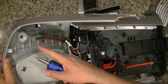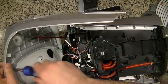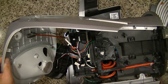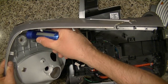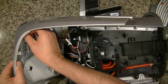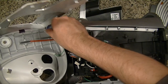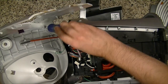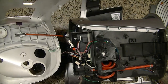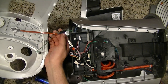Okay, so now we're going to take care of this here. We're going to take the screws out of there so we can get this big plastic dish out of the way. Okay, we'll leave the ground on.